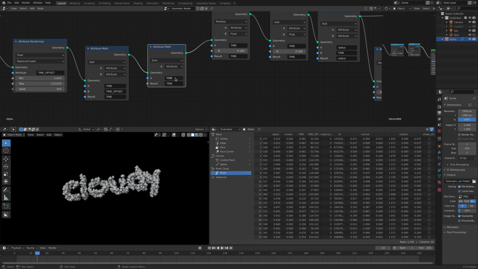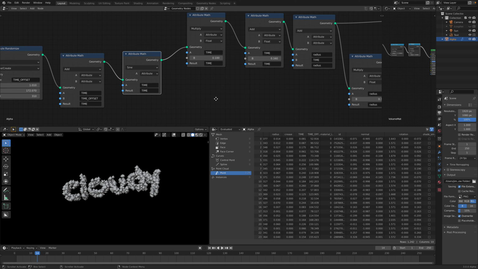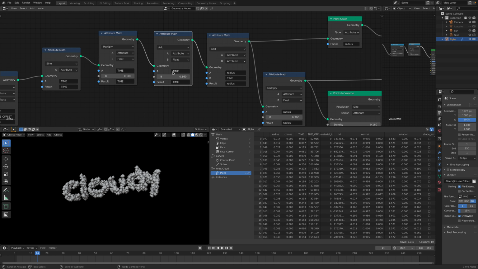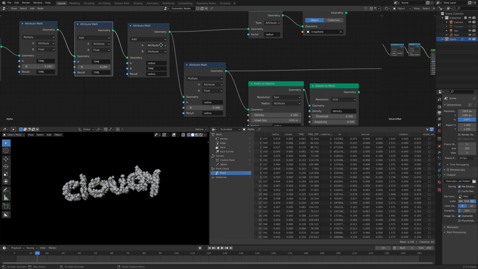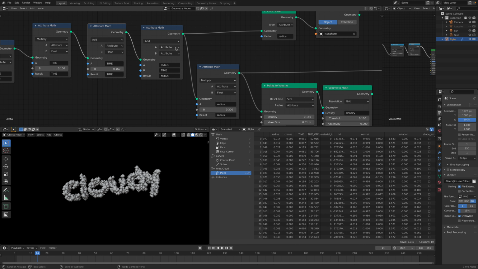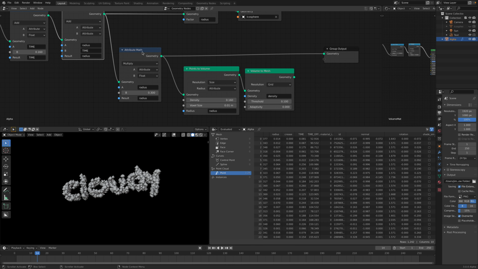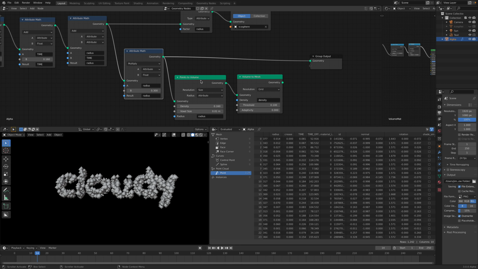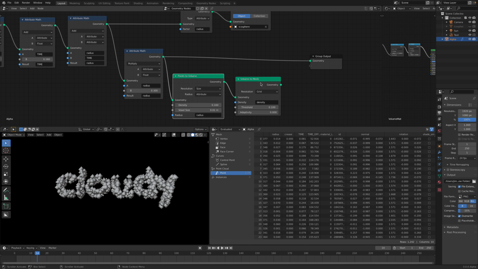As a result, I pass it back into time, so the time is becoming a value between -1 and 1, and then I multiply this time sine wave with 0.1, so the value becomes smaller, and then I added a bit of value, and then I just mix them with the original point radius, and then I multiply it again here so that the points to volume and volume to mesh is not too large.